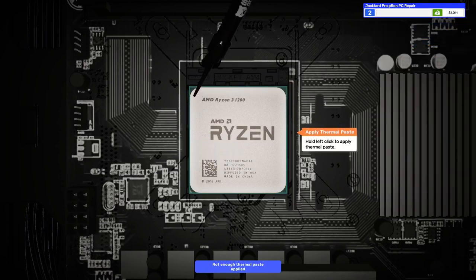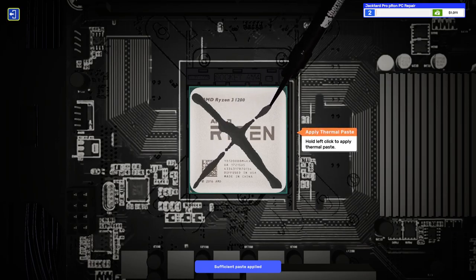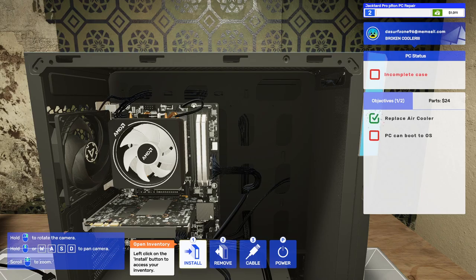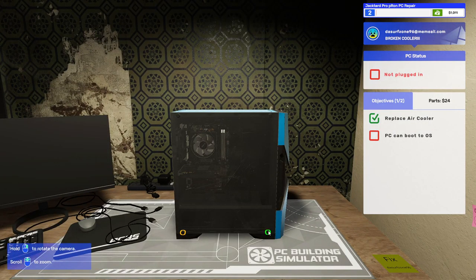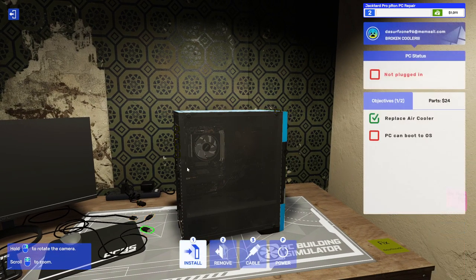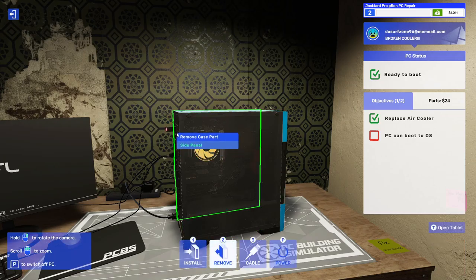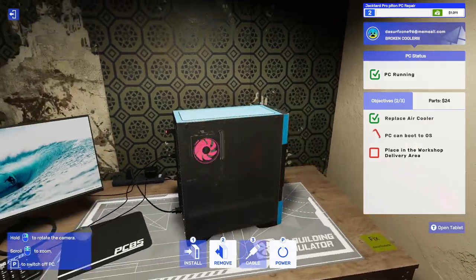Thermal paste. Nice. Plug it in, plug it in. Oh, gotta feel so good inside that motherboard. And let's put the panel back on. Well done for success. Power up the PC and ensure it works before taking it to the delivery area. I like how it makes a noise when you turn the computer on.